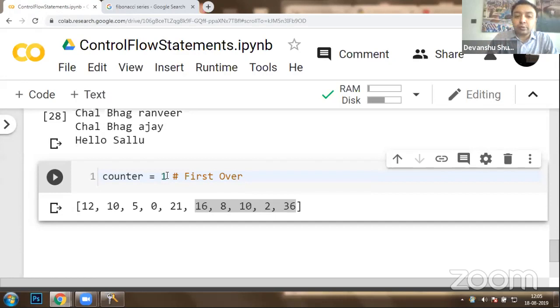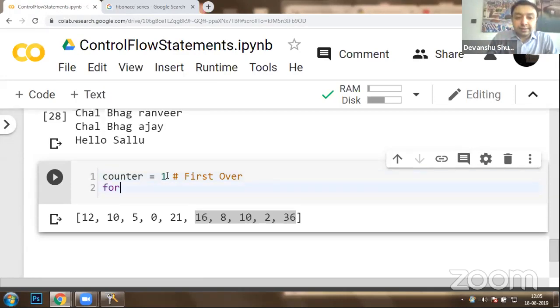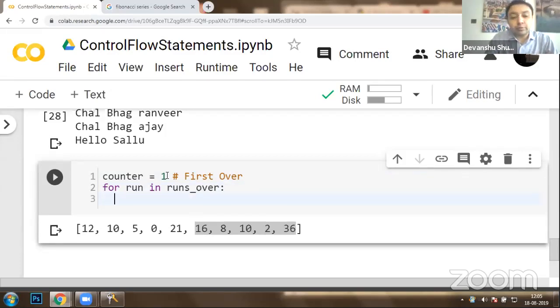Now we are going to read for each over: for run in runs over. We're going to read it for the first counter and check if the counter is greater than 5. Okay, 1, 2, 3, 4, 5.